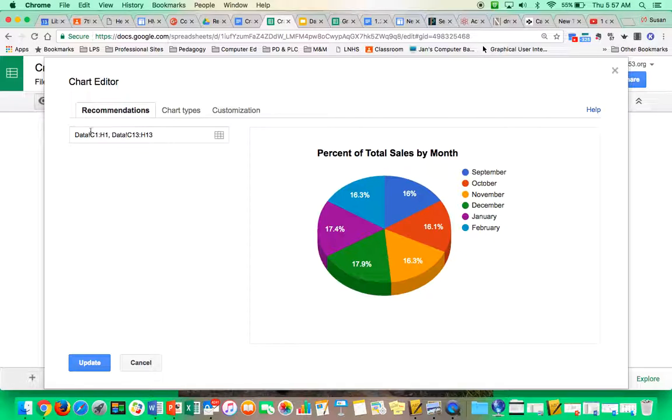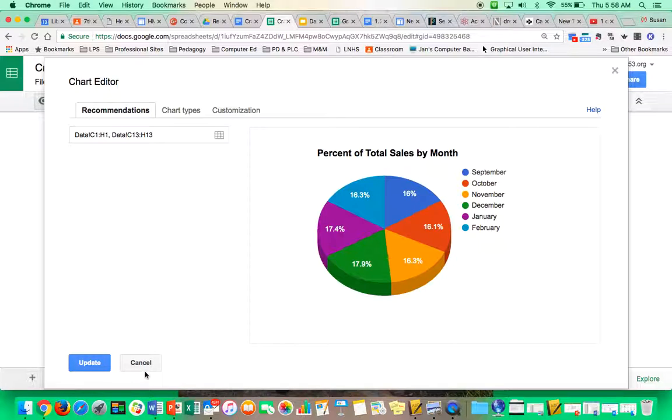So we have to do two separate sections for our data. The first one is going to be C1 through H1, and then we have C13 through H13. And again, remember that depending on your spreadsheet, your cell numbers may not be exactly like mine, but let's take a look at what that data is.